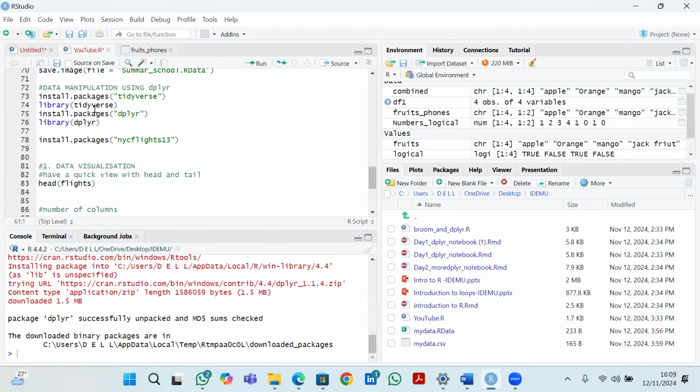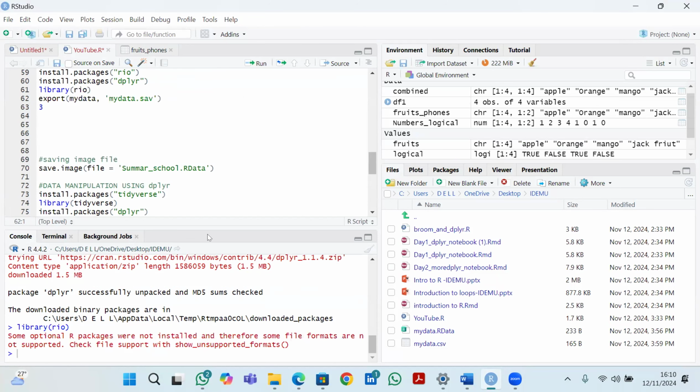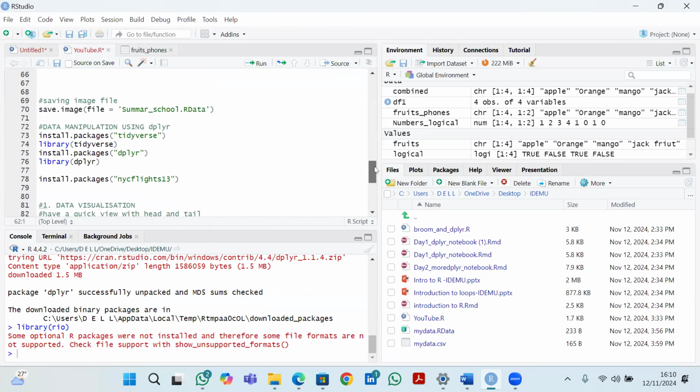Yeah, it is okay. It has installed. So if you want to see if it works, you run it and we see. Press Control Enter where there is library dplyr. Try to call it. No, you call dplyr, the one you've installed.